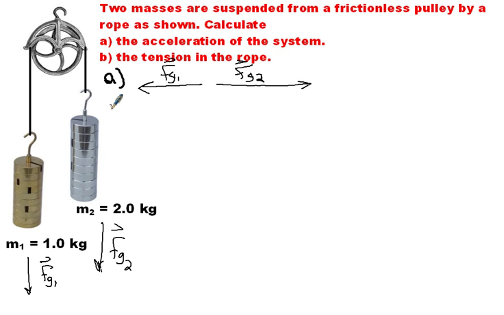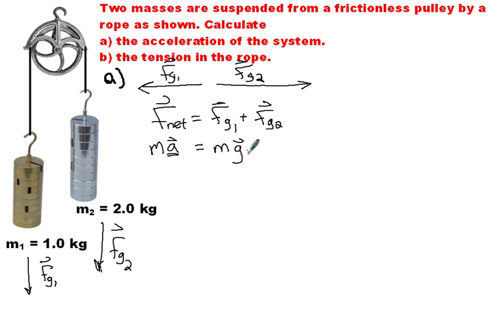Now that I have that down, that's going to serve as a reminder for later on when I do my net force statement. So my net force is the force of gravity 1 plus the force of gravity 2. Now I can do some substitutions. In place of the net force, I can write mass times acceleration. And this acceleration here is the acceleration I'm looking for in the question. In place of the force of gravity, I can write mass times acceleration due to gravity, and ditto for the second force of gravity.